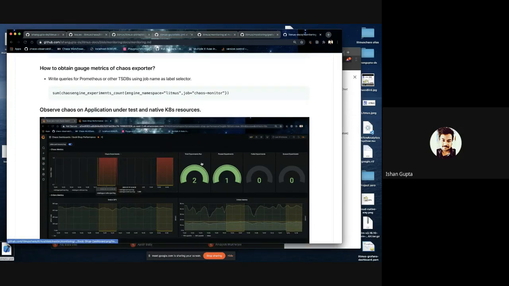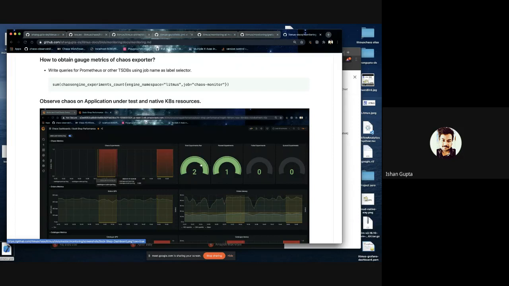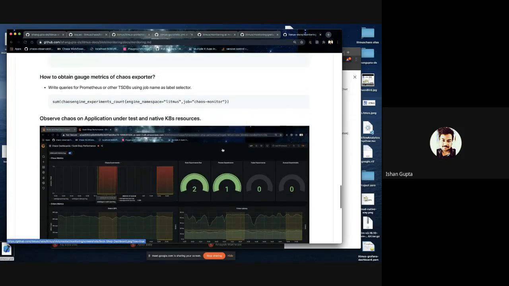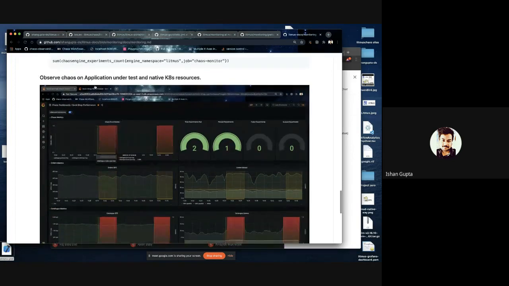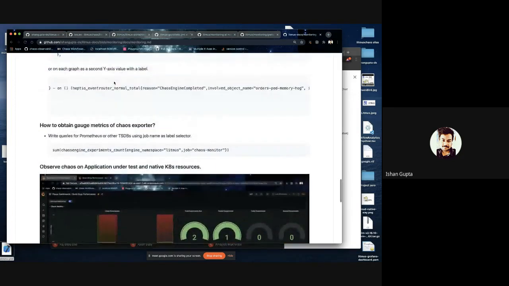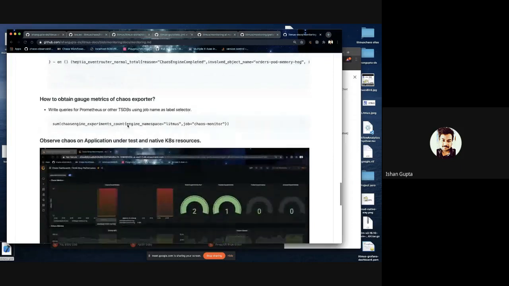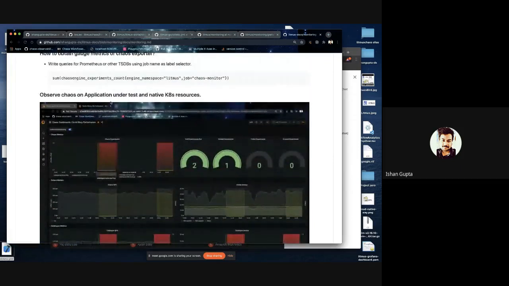These can be visualized in gauges, and they show the total experiment runs, past experiments, failed experiments, and queue. Also, you can customize them to obtain percentage values, or do some complex calculations on the basis of them.